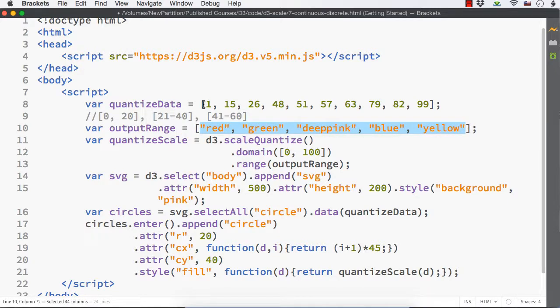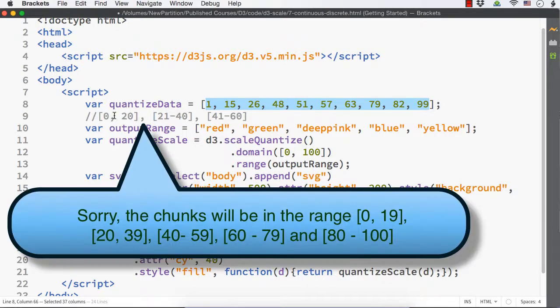So this whole array will be divided into 5 chunks. These values are in the range 0 to 100, so 100 divided by 5 is 20. So 0 to 20 will be the first chunk, 21 to 40, 41 to 60, then 61 to 80, the fourth chunk, and the final one will be 81 to 100.